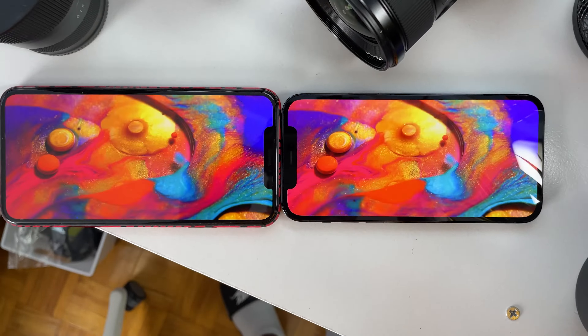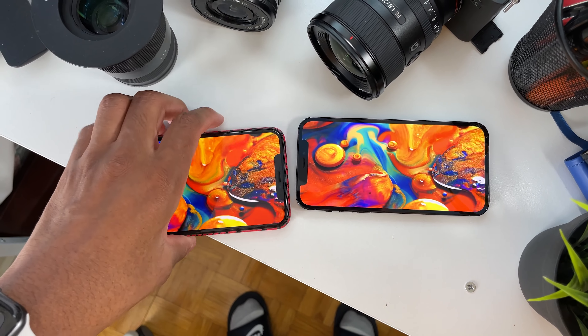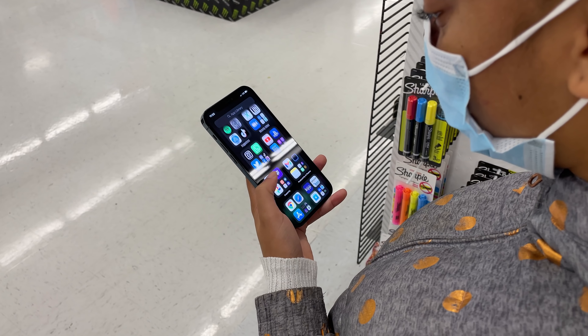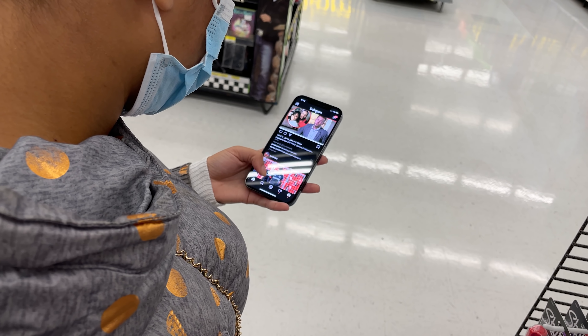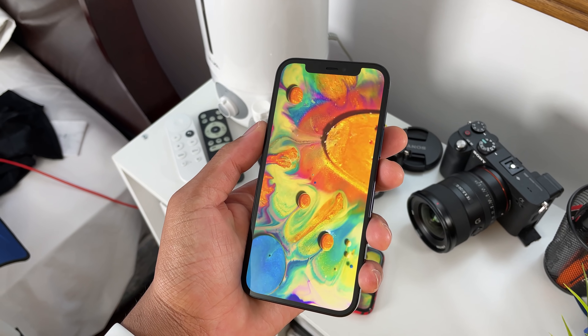The screens have also been improved. They now have a slightly larger aspect ratio, making the actual phone a bit bigger — they've done that by making the bezels smaller. The new Super Retina XDR OLED displays look amazing. Watching YouTube or Netflix on here is a joy. If you're coming from an iPhone with an LCD display like the iPhone XR or the 11, you'll notice a difference in quality since OLED screens normally have a sharper image, more vibrancy and contrast, and generally offer a way better viewing experience. For 11 Pro series users, there's not much here in terms of screen upgrades, as the 11 Pro uses an OLED screen as well.